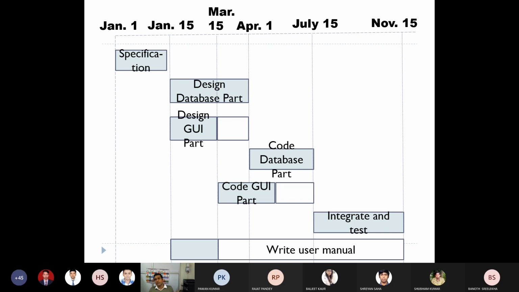So January 1st to January 15, between this duration you need to have whatever tools are required for analysis of your requirements, and you need to recruit the people who are really going to work on this particular specification part. So accordingly you need to plan, right? Because you have all these things. So this is exactly what we can see from this Gantt chart.